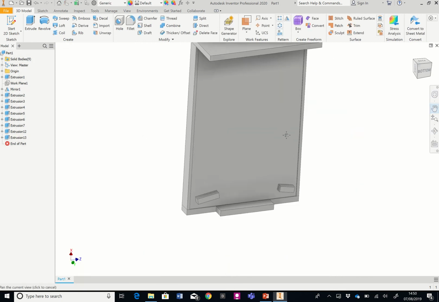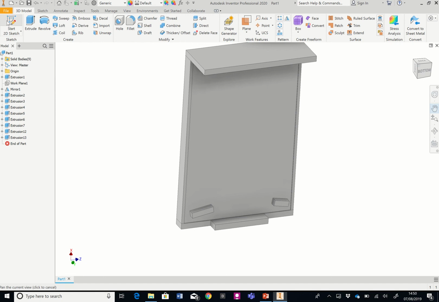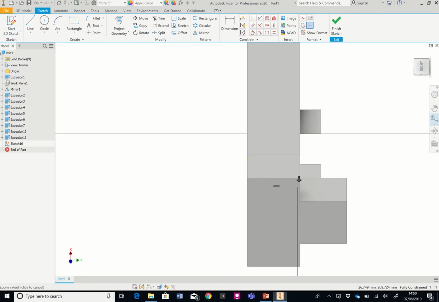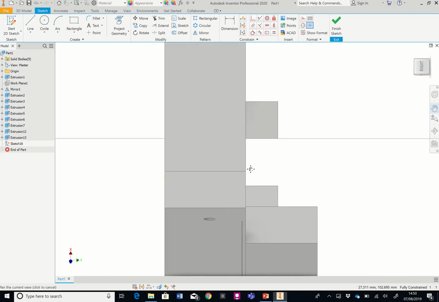That's the two in situ parts, but we need to create a hole through them so that another part of that mechanism can go through it. So we're going to start a 2D sketch, select this face here, zoom in on it if you need to, and create a point so we know where the center is, green dot there. We can use the circle tool, just hover where that dotted line is, and hover where that green dot on the right hand side is.